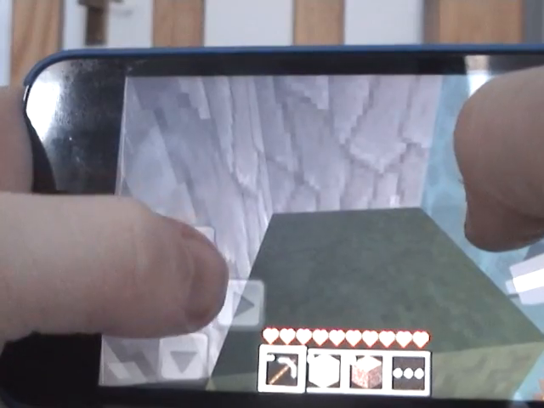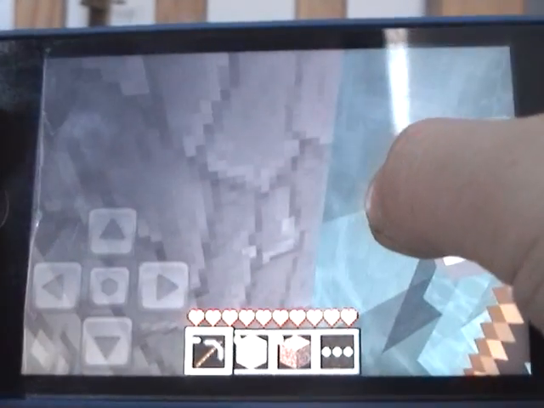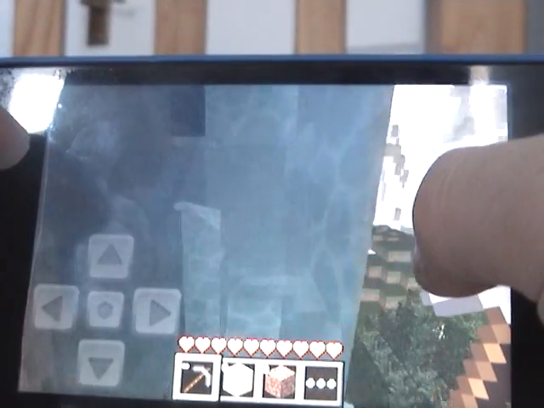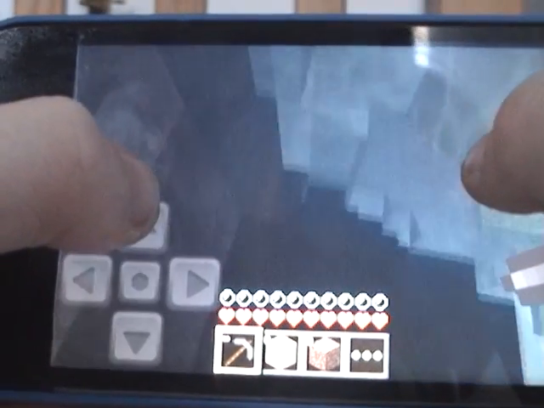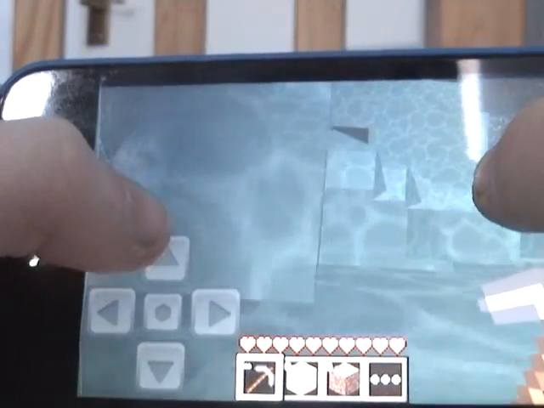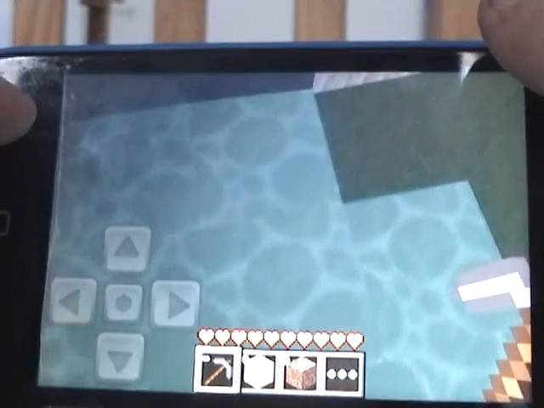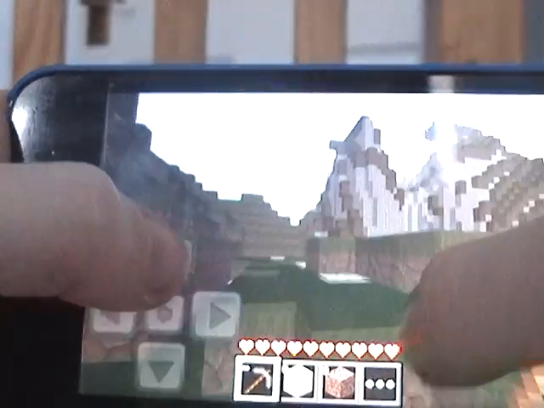Okay. Here we go. Oh, the graphics may be a bit different to normal Minecraft. That's because I've got a texture pack. I'm sorry if the graphics aren't good, as in it's a bit too light. I'm gonna work on that and I'm gonna test. So let's get going. Well, this is the map.